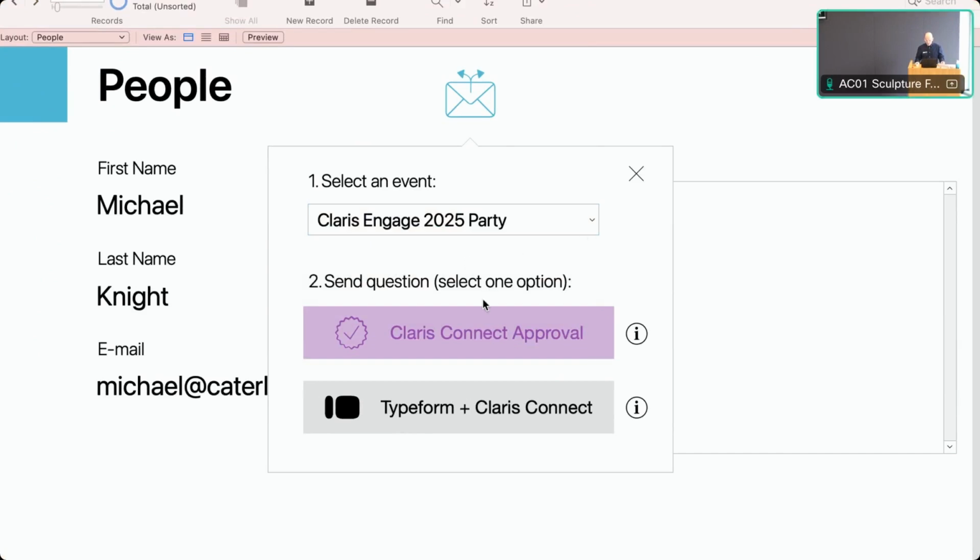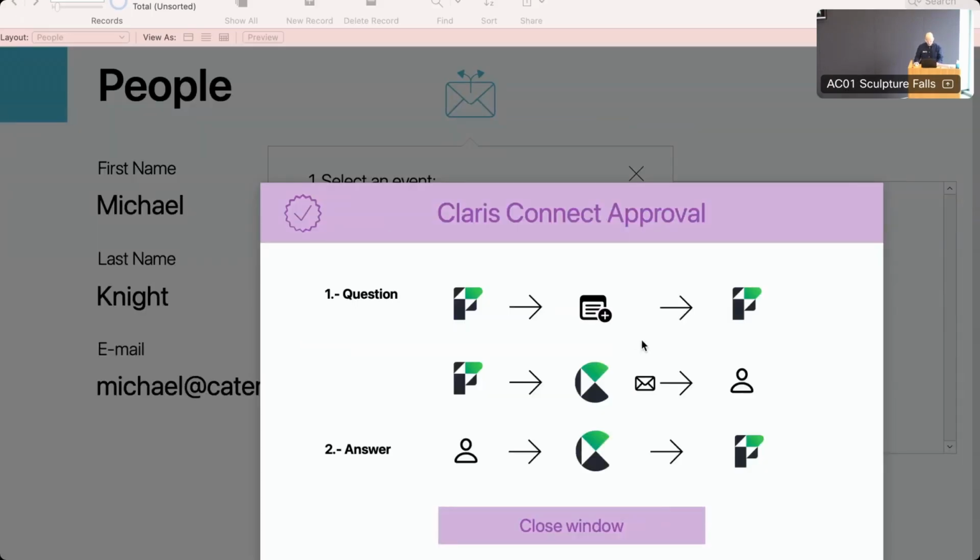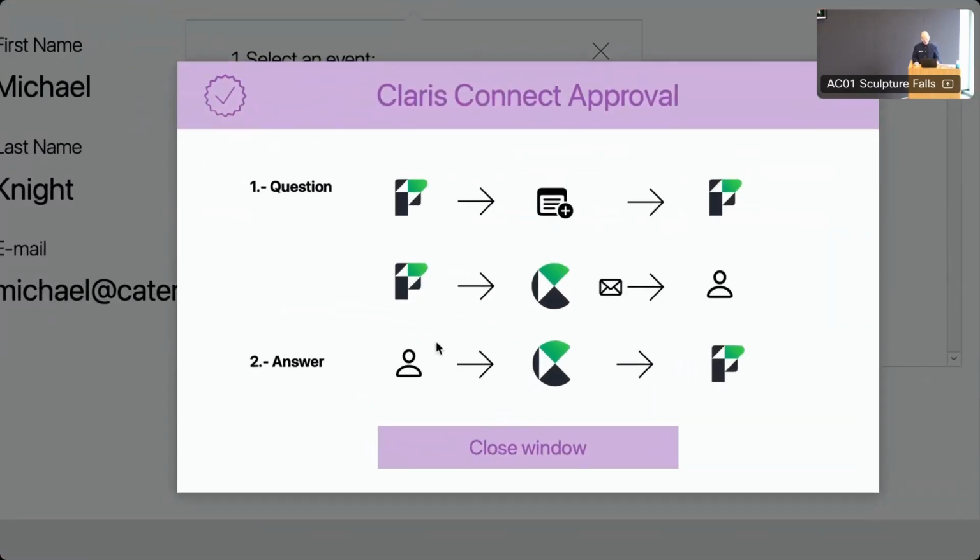And we are reviewing both options: Claris Connect approval and Typeform plus Claris Connect. So let me explain a little bit what Claris Connect approval is. What I'm doing here is creating from FileMaker a record in the Q&A table.